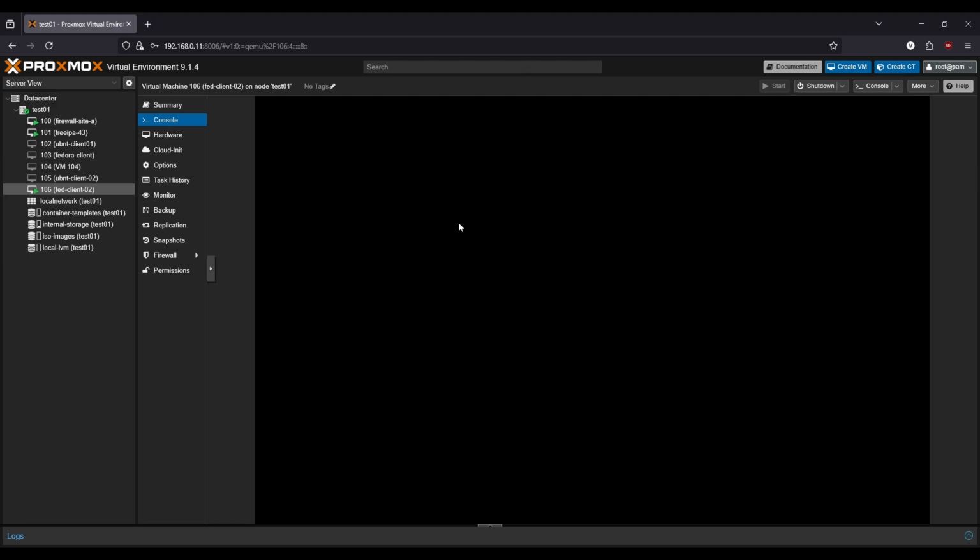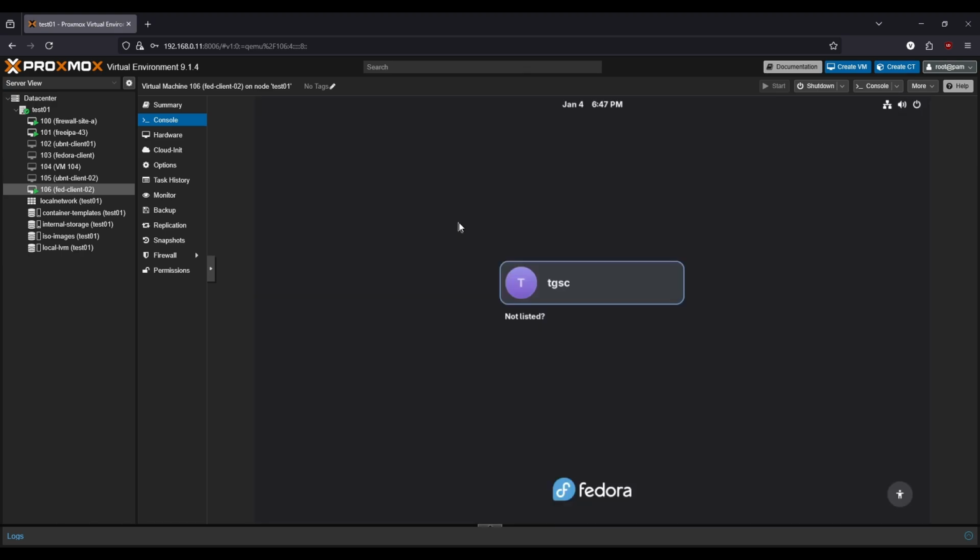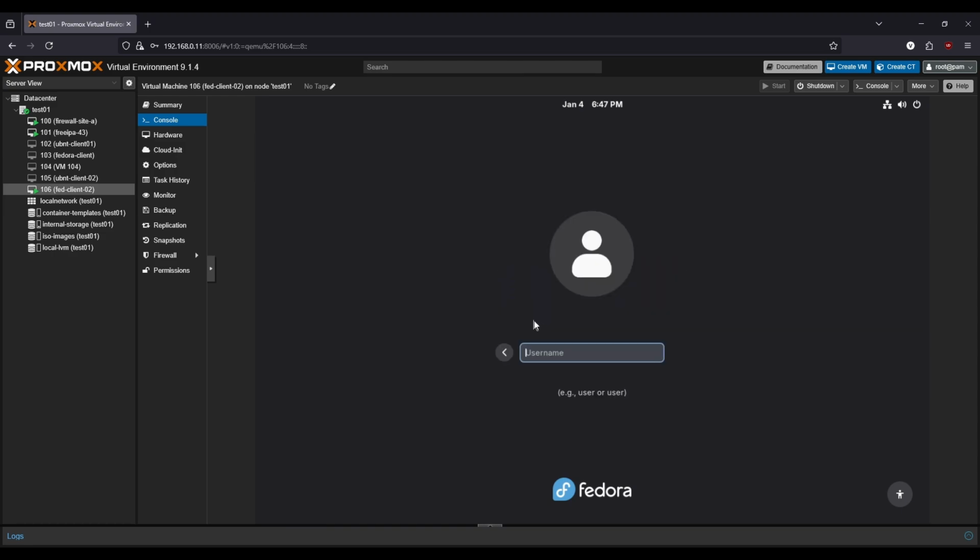And we are going to log in with our domain client. So bob.burger, and the password is password, I think that was it. Okay, that's not the password.